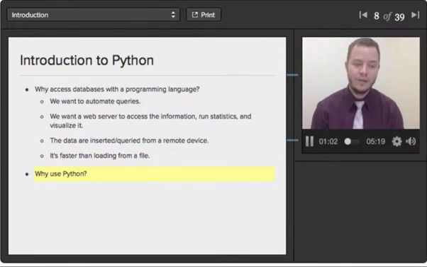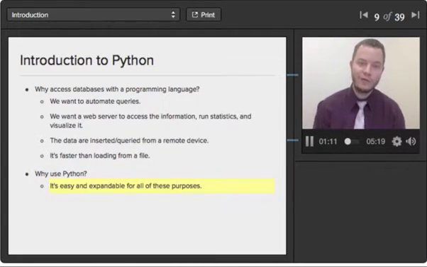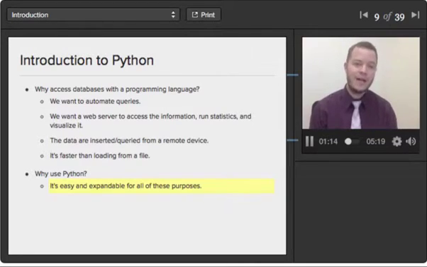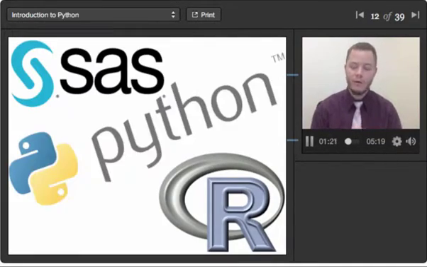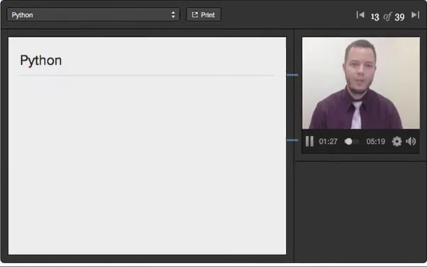And why use Python? Well, if you look online, you'll see that Python is a very easy to use and expandable language that you're going to come to either love or hate. And most of you will learn to love it. In fact, as a data scientist, if you look at the top 3 programming languages that you need to know to interpret data, you're going to see that R, SAS, and Python are used almost exclusively by most of the data scientists out there.